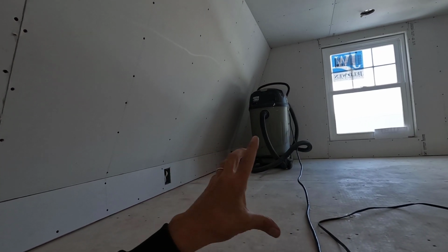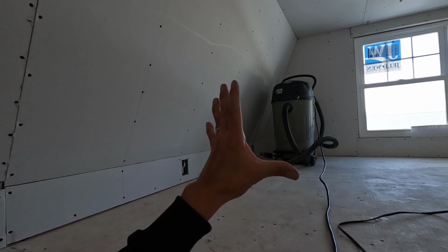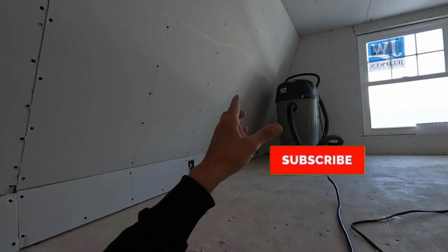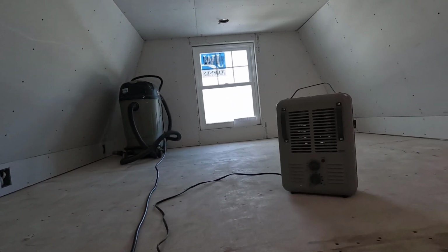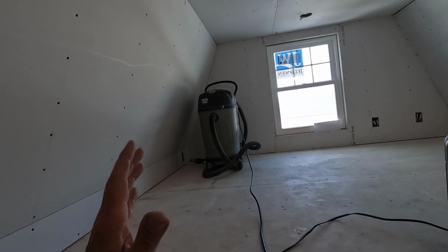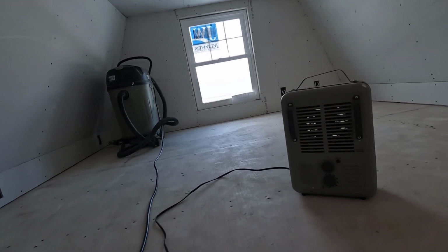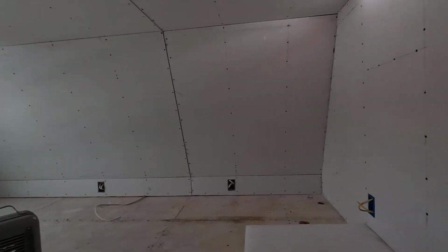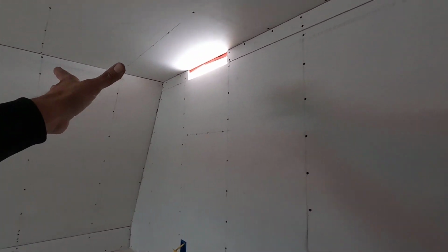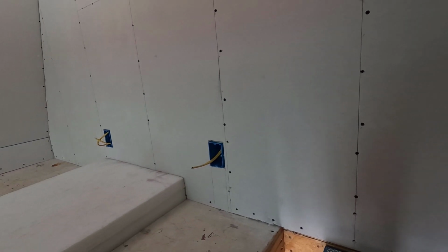That's a drywall vac. So the entire inside of the vacuum was waterlogged and mildewed, and there was mold growing on it, and there was mold growing on the secondary filter. So it took quite some time to get that all cleaned out. I had to empty that all out, and then I took mildew remover and scrubbed the inside of it. So that's where the day went, but I got the last 3 pieces on here and this piece on right here, and I am ready to mud tomorrow.